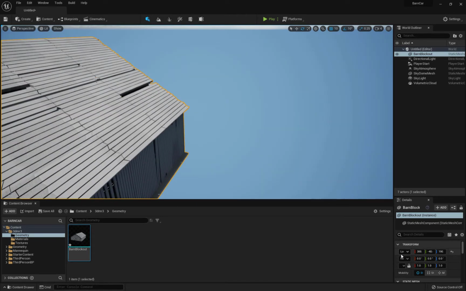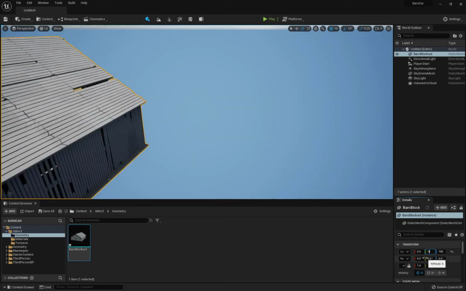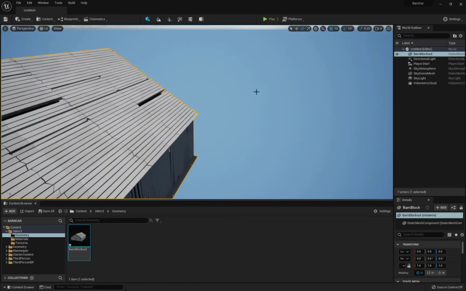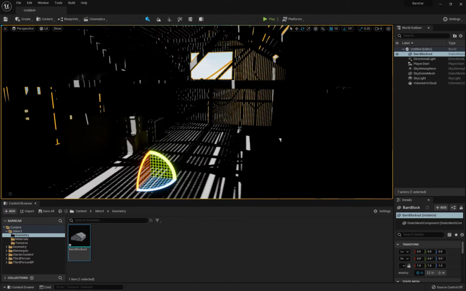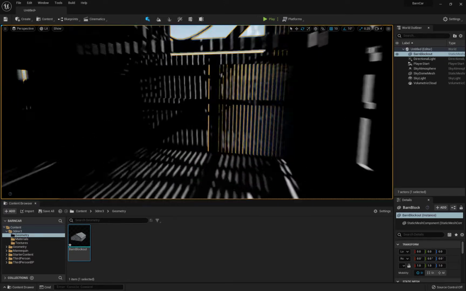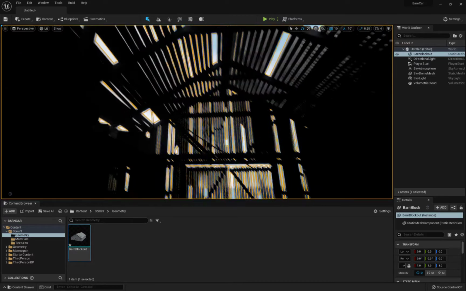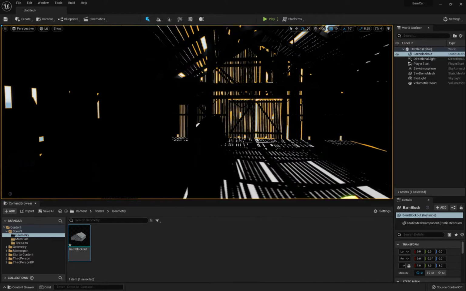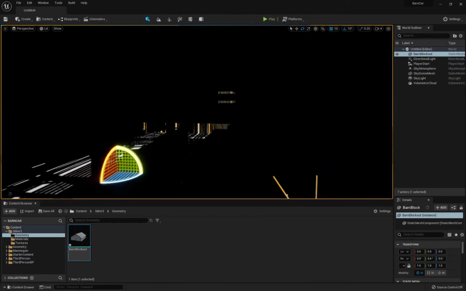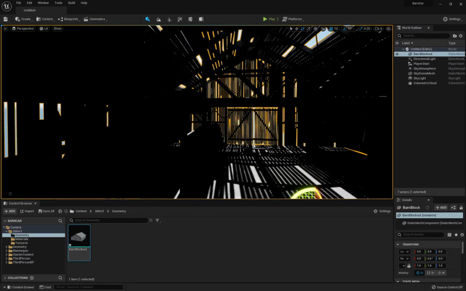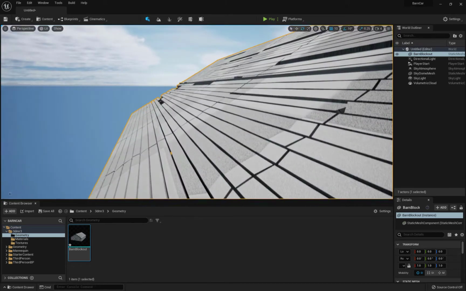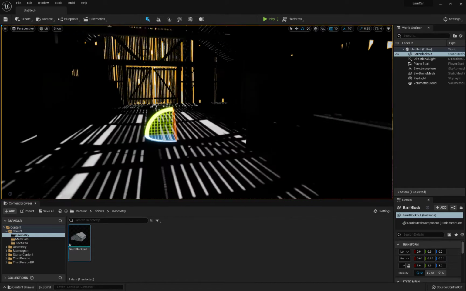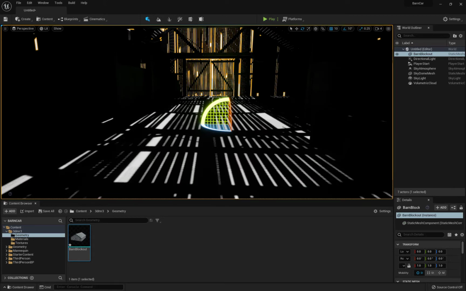Now I want to make sure it's set to 0, 0, 0, just so we have everything zeroed out, just like normal. And then if I go inside of here, it's all set up. Now, the first thing I want to point out: I use the right mouse button, but use WASD for moving around, just like a normal keyboard game, and then also up and down is Q and E. So E goes up and Q goes down. Now I have it all set up. There's one object in here.